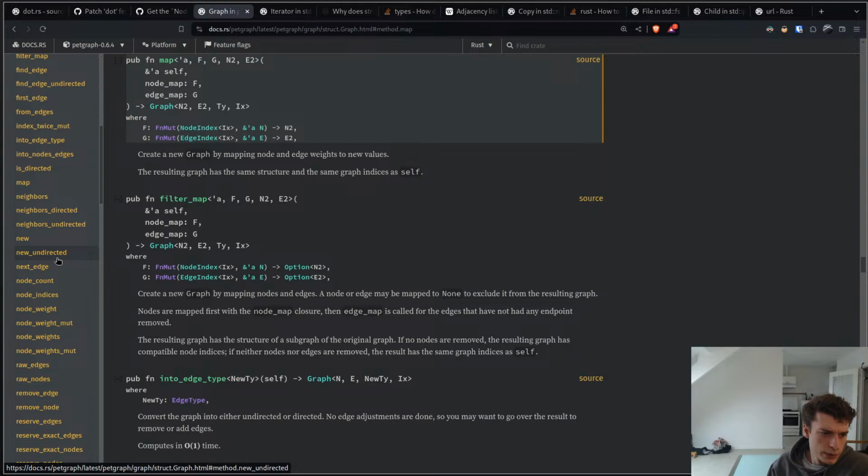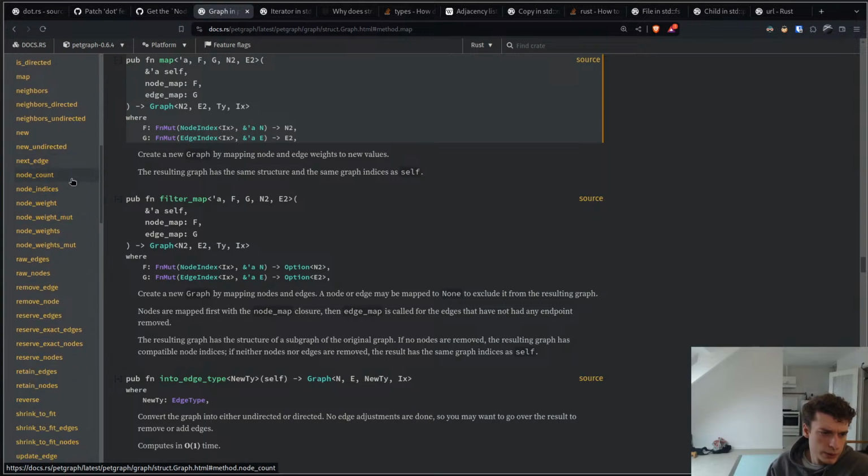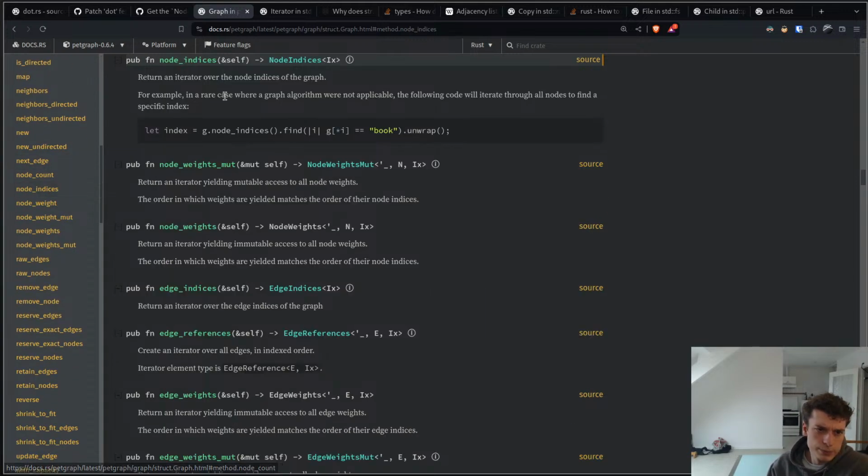New undirected. Next edge, node count, node indices: return an iterator over the node indices in the graph. Okay, so I can look them up.